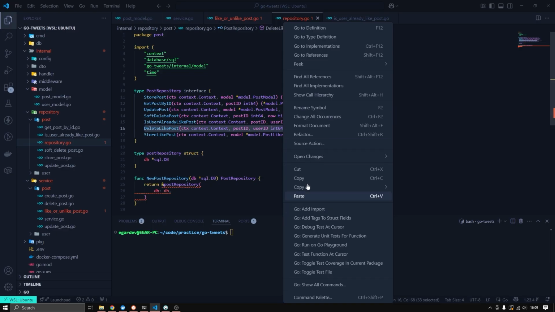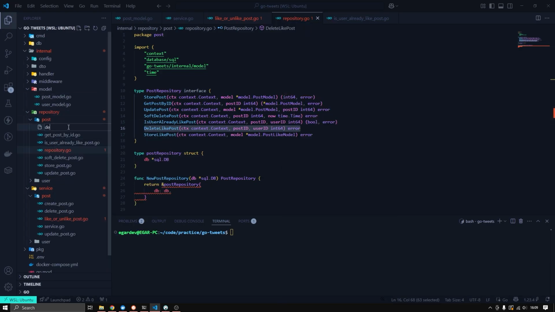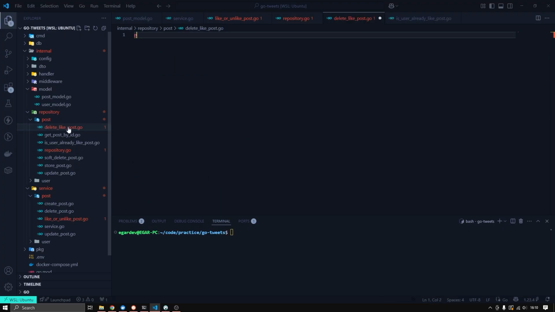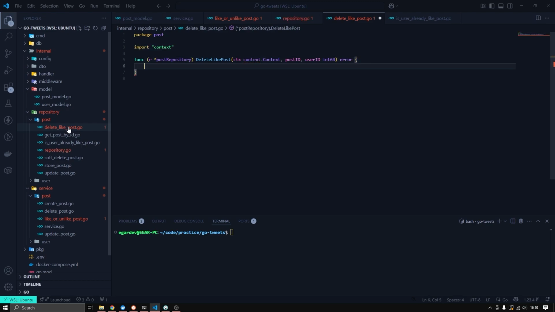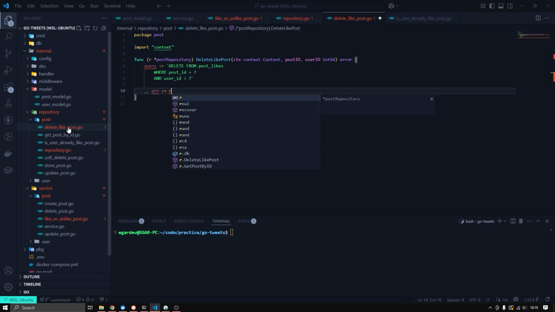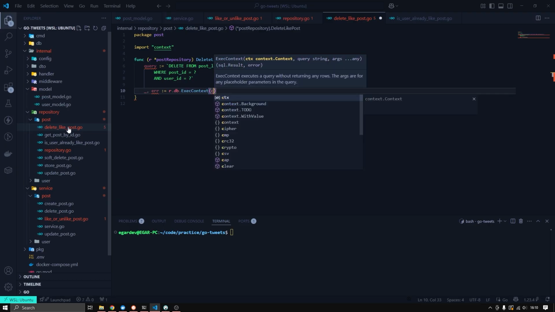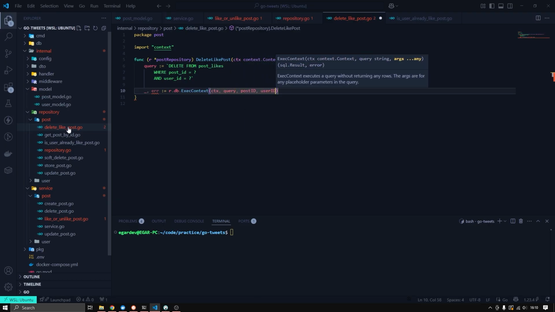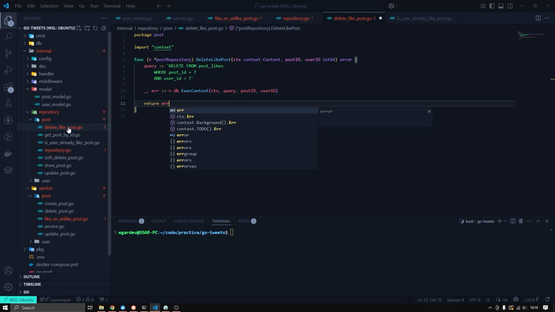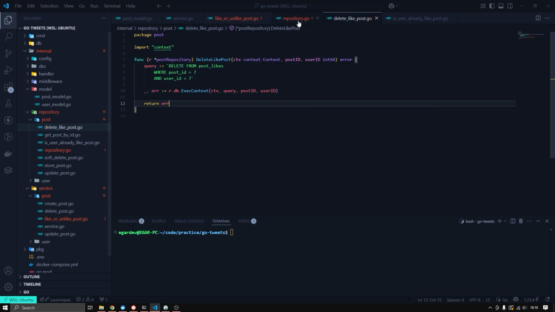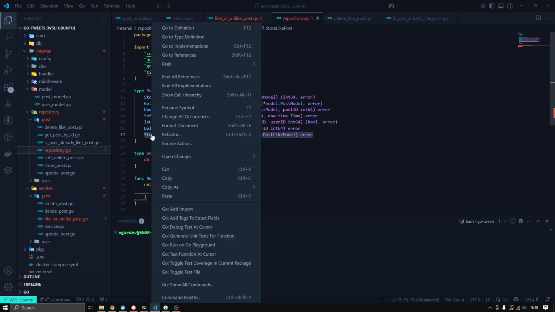Next, implement deleteLikePost. And finally, storeLikePost.